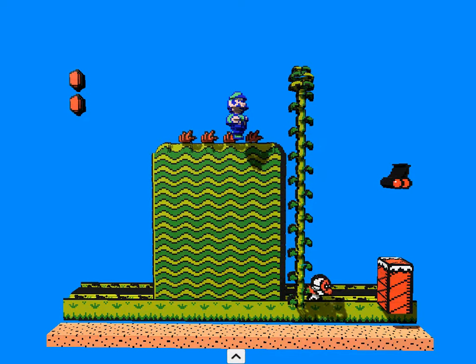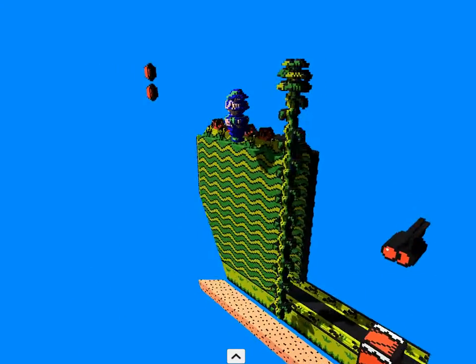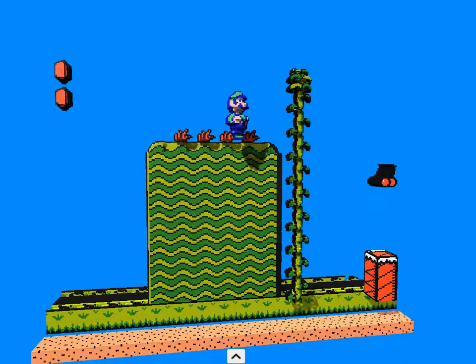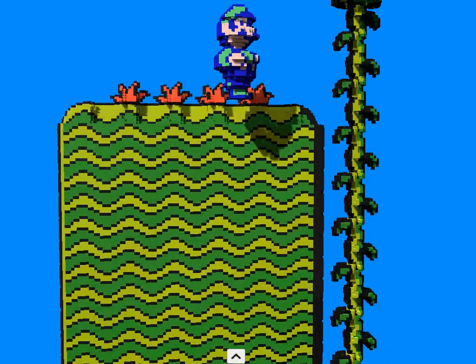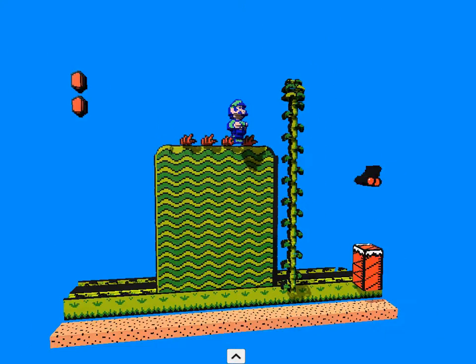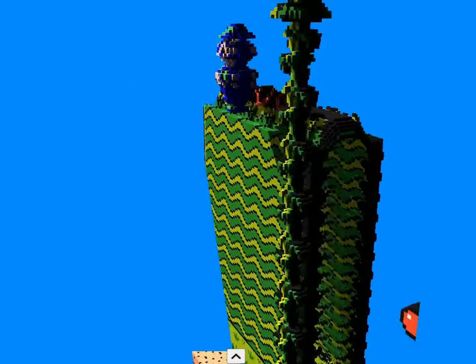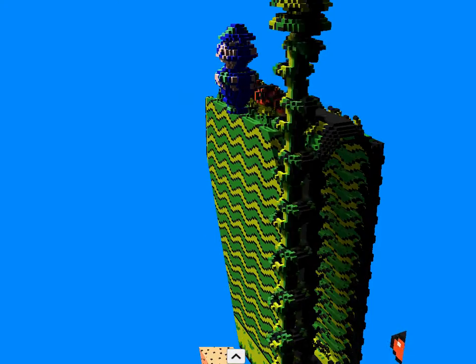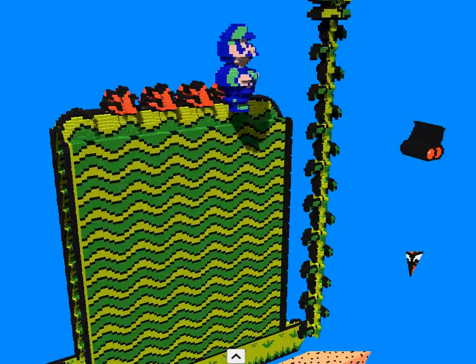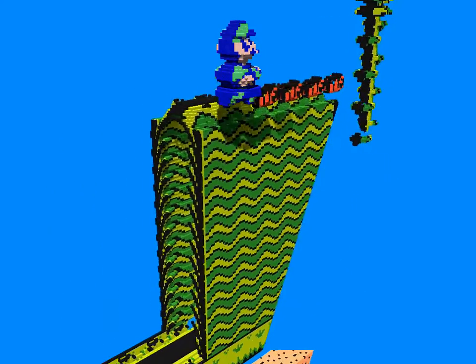Now, of course, Super Mario Bros. is not the only game that you can play on this emulator. You can also play Super Mario Bros. 2 on this emulator, although oh my god, what is going on with the camera? Yeah, but with Super Mario Bros. 2, it's a little bit weirder because the characters don't actually look like they're standing on solid ground. It kind of looks more like they're floating. And also, the camera is really wonky in this one. The camera doesn't respond to anything. Yeah, but it looks like Luigi right here is just kind of floating. It doesn't actually look like he's standing on this hill right here.